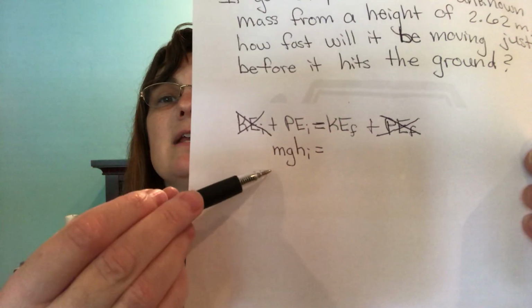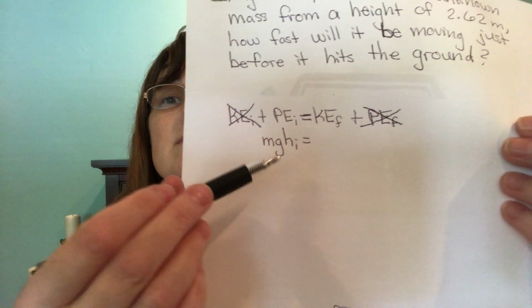And so since I'm trying to figure out how fast it will be moving, that's velocity, I need to go ahead and break these down into their respective formulas. So PE, potential energy equals mgh. So for the PE initial, I'm going to do mg times the initial height. I'm just going to put that right underneath it because PE equals mgh. And then KE equals 1/2 mv squared. So for this specific one, I'm going to put 1/2 m vf squared. Do not forget the squared part.